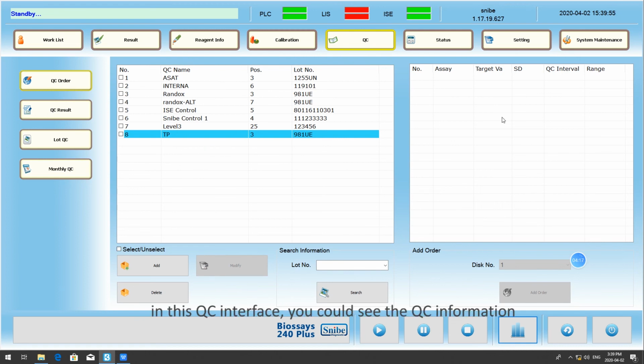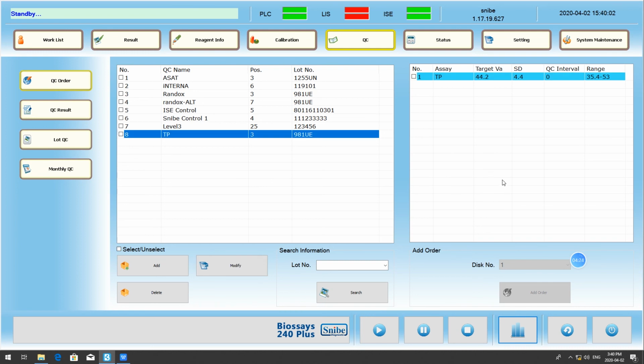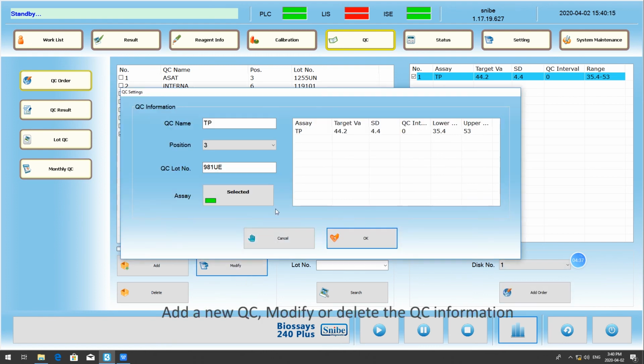In this QC interface, you could see the QC information. Add a new QC, modify or delete the QC information.